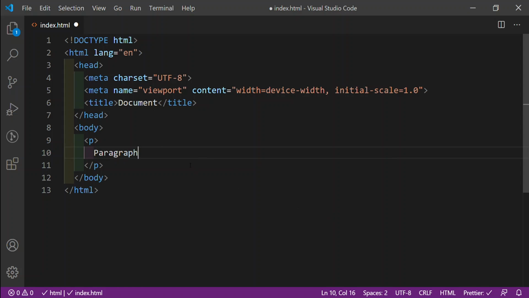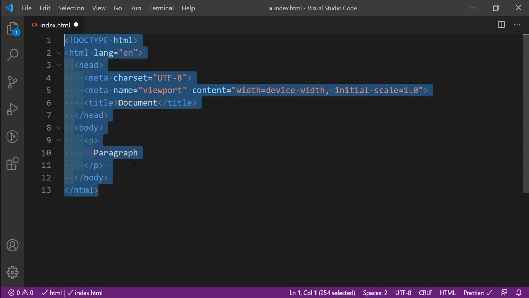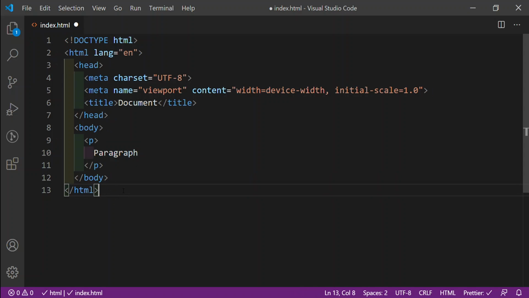Basically, what it's referred to as descendants. So this would be a descendant of this. This would be a descendant of that, and it's described in familial relationships. So this paragraph element would be a child of the body element, and the body element would be a child of the HTML element. And the paragraph element would be a descendant of the HTML element. So the paragraphs are nested in, or are descendants, or children, or grandchildren, or however you want to say it, of the previous higher level, I guess. So hopefully that makes sense.